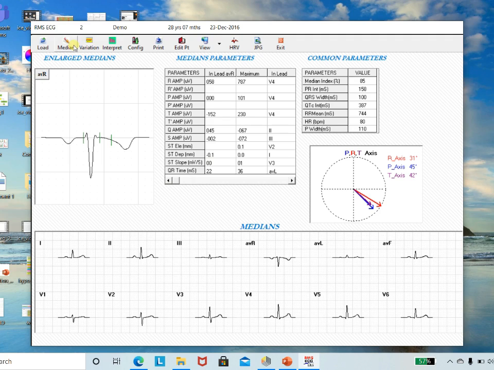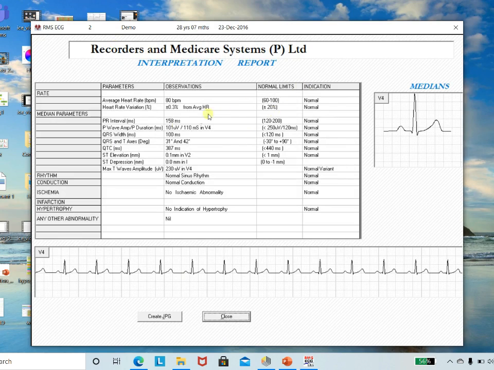In the interpretation section, it will give you the report based on your acquired ECG. It will give the values of parameters, that is average heart rate variation, RR interval, P wave, then P duration, QRS width, QRS and T axis.